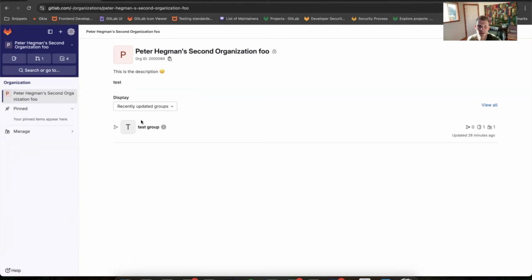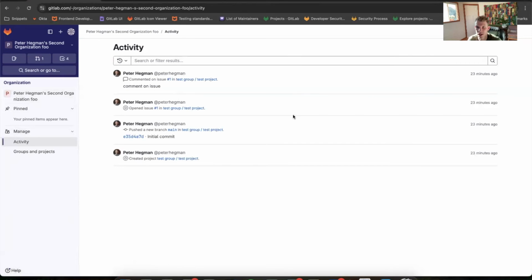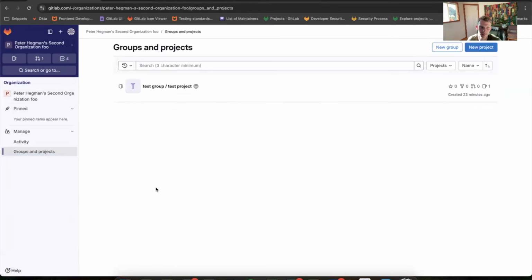I can see the groups and projects. I'm only a user of this organization, I'm not an owner. I can see activity that I have permission to see. I can see the groups and projects, but I can't manage users. I can't edit the organization or anything like that, just because I'm a user.